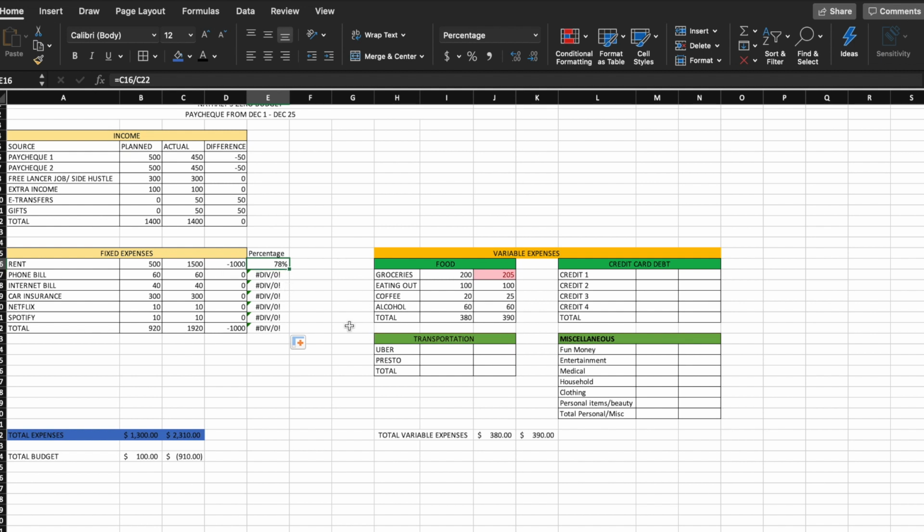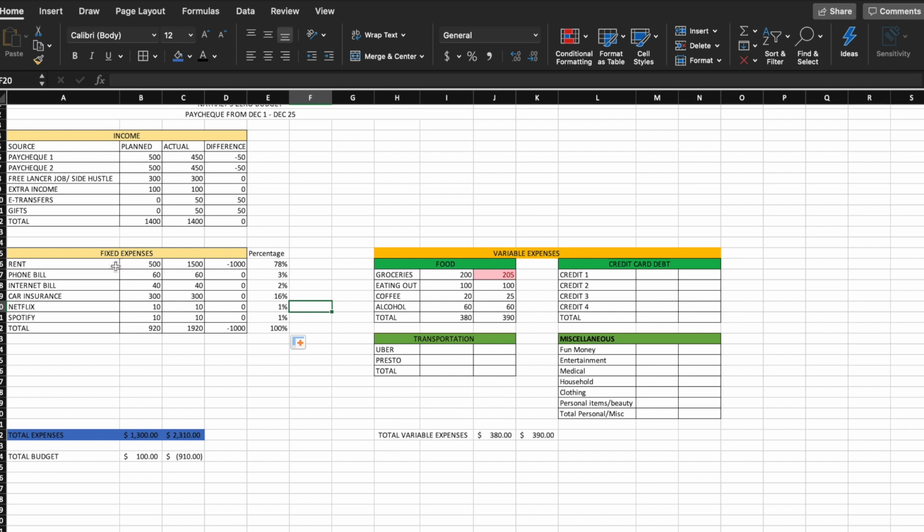Oh, sorry, I know what happened. So what happened over here? The thing is that this variable is fixed, right? So this one you shouldn't move, because you're gonna divide everything by this. What you have to do is on the formula you gotta fix this. Let Excel know that this is a fixed variable and we're not changing it. So there you go. And then when you go down, there we go, 100%.